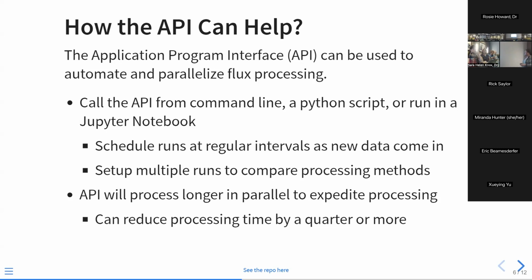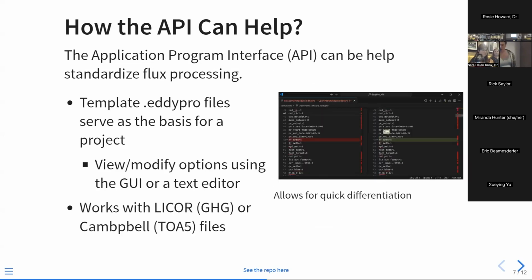A little bit annoying, but if you pull back the hood and query the scripts behind it directly, you can make it use a much larger chunk of your CPU and actually run chunks of data truly in parallel. Depending on how many cores you have access to on a computer, it can reduce your processing time by a quarter or more.